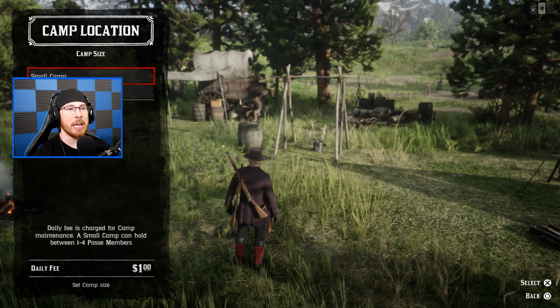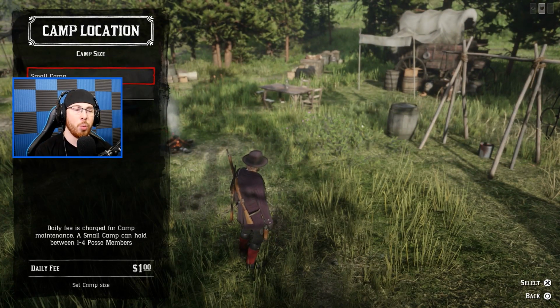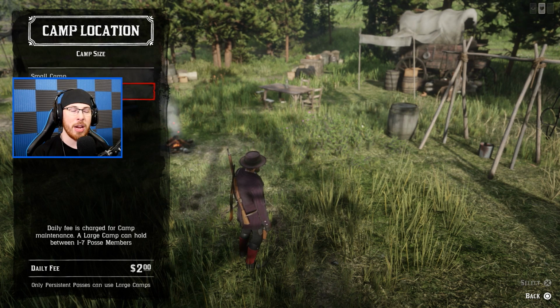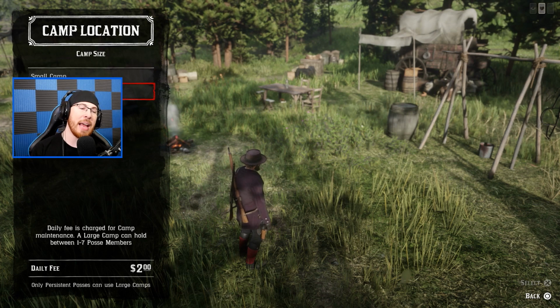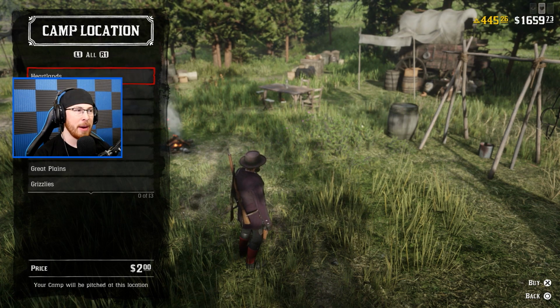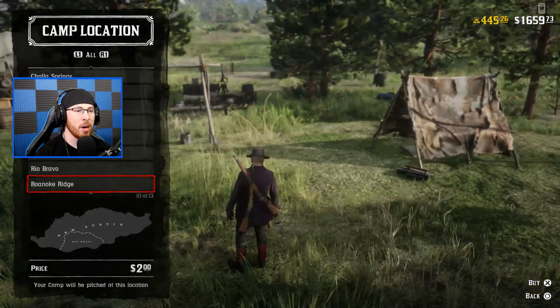Now, the current camp size differences only change for your posse members. So a small camp will net you a 1 to 4 posse member camp, where a large camp will give you anywhere between 1 and 7 posse, but the daily fee is more money. Right now I'm paying a daily fee of $2, and yeah, it's a waste of money. So I'm gonna make mine a smaller camp real quick, and that allows me to place my camp anywhere on the map.